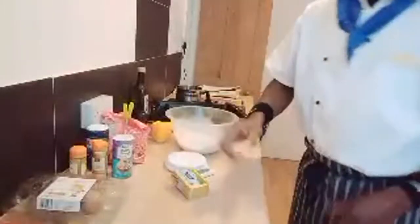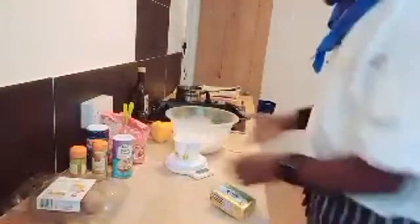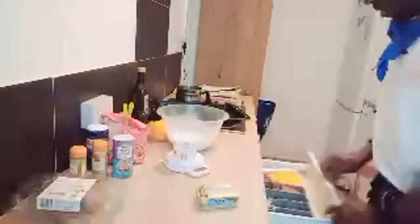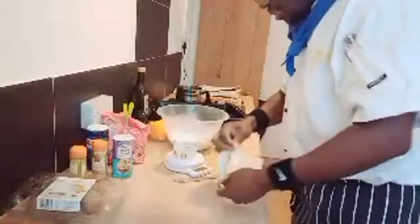So I'm going to grab a little bowl right here. I'm going to tare that at zero, as I said before. So that's on zero. So I'm going to weigh my butter now. I'm going to grab my knife. So now what I'm going to do, my friends, is weigh my butter quickly.